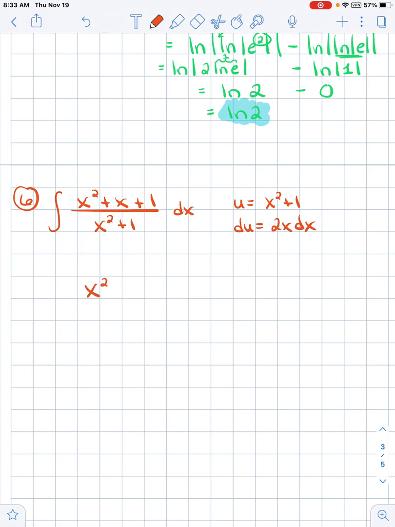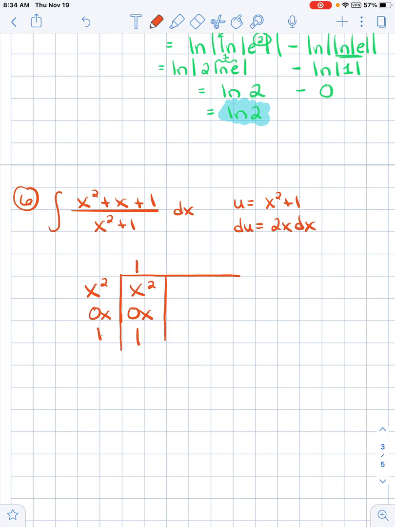So if I've got x squared plus 1, and I'm going to divide that into x squared plus x plus 1, I'm going to take into account that my x squared plus 1 in the denominator is missing that x term. So I want to put that placeholder in there because it's going to help me match things up as we go along. You'll see what I mean in just a second. So x squared times 1 is x squared. 1 times 0x is 0x, and 1 times 1 is 1.